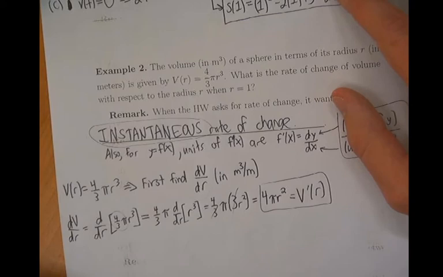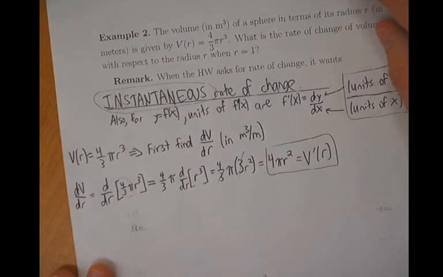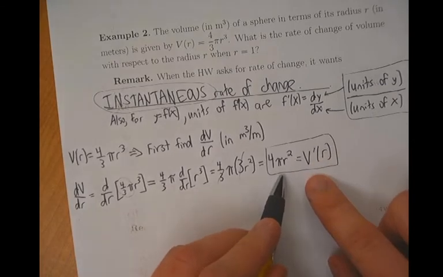Not velocity, volume, sorry. My bad. Gotten used to seeing V so many times. So, if that's the case, now we have the rate of change of volume with respect to the radius r, as given by this equation right here.